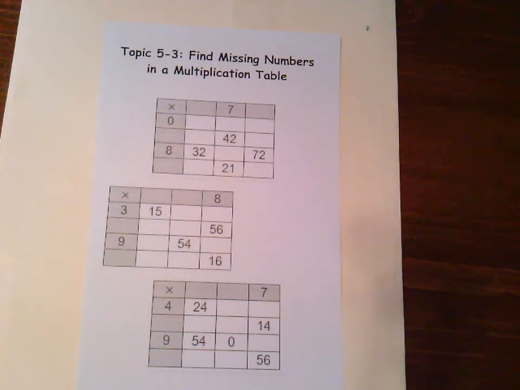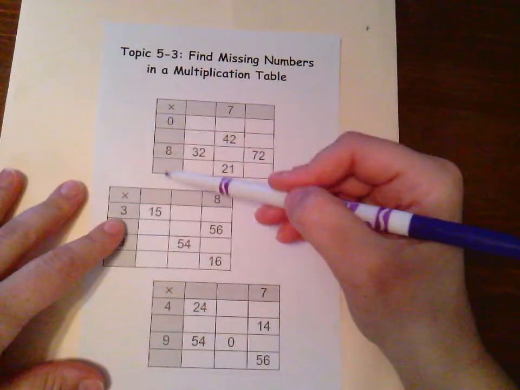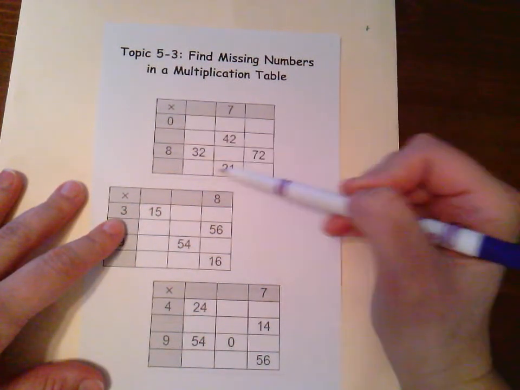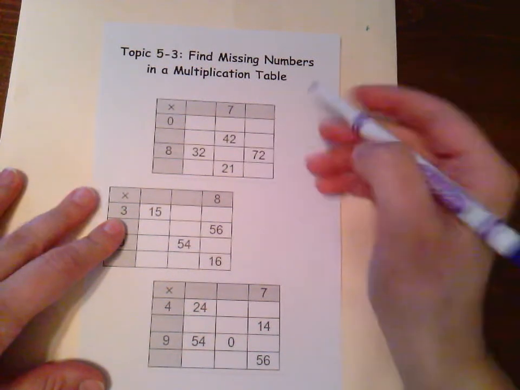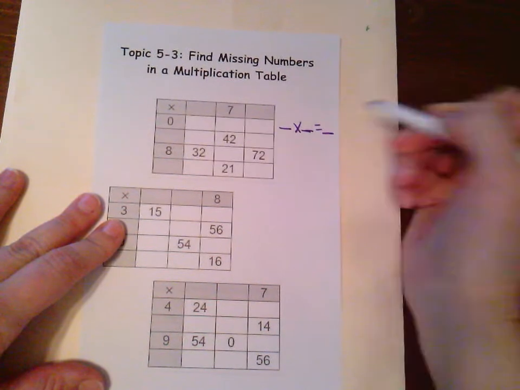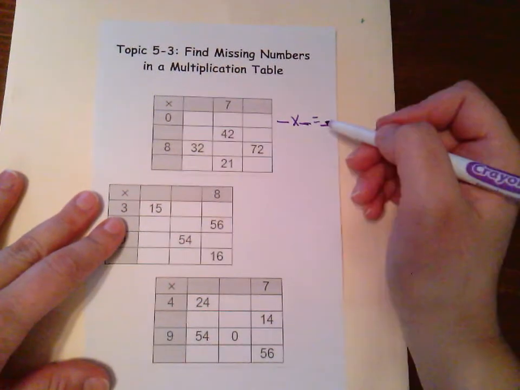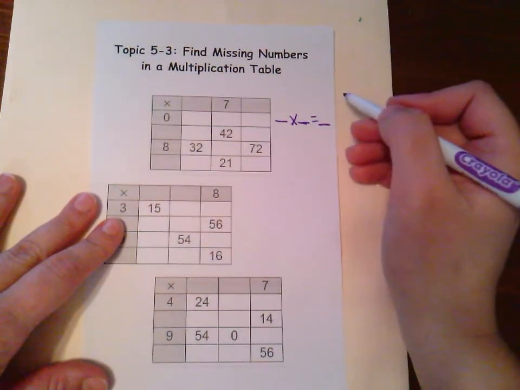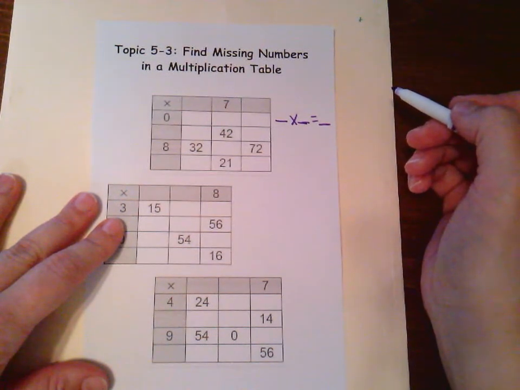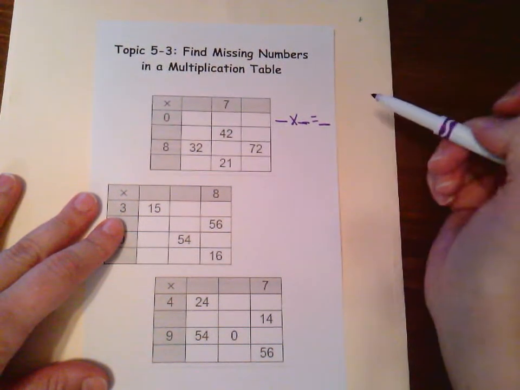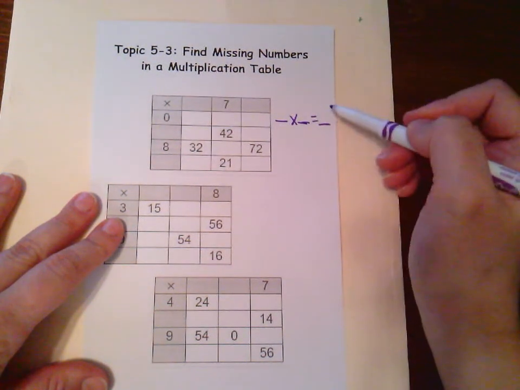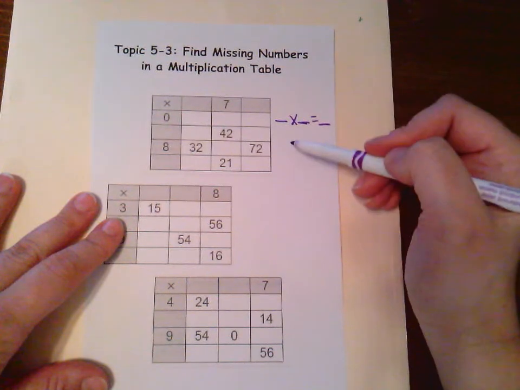So in order to do this, our first step is we want to start figuring out what our factors are along the side and then filling in our products. And we know that when we have a multiplication equation, we always have 3 parts. And we need to have 2 parts in order to figure out a third part. If we only know one piece, we wouldn't be able to solve the equation. We need at least 2 pieces, whether it's 2 factors to help us find a product or 1 factor and the product to help us find that other factor.